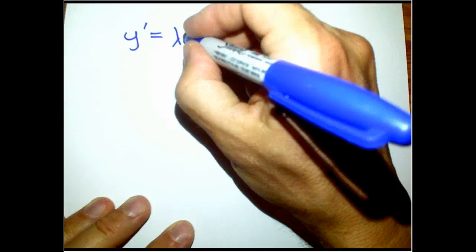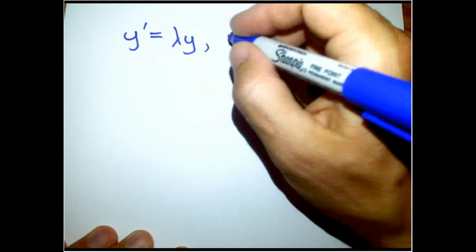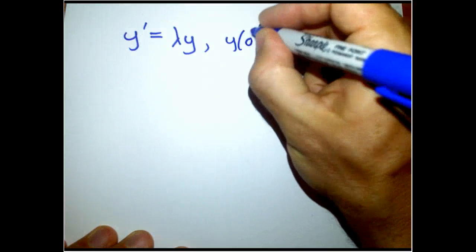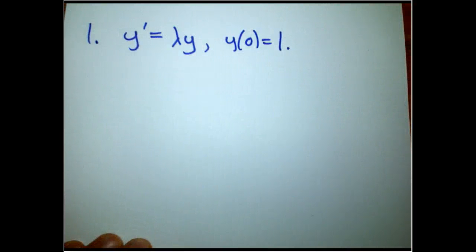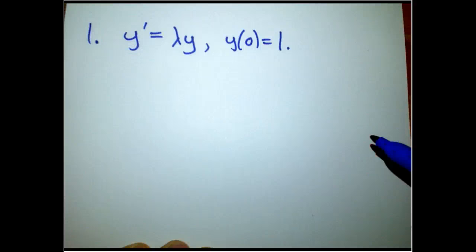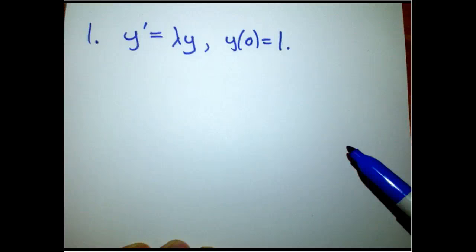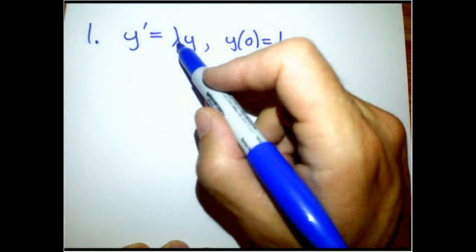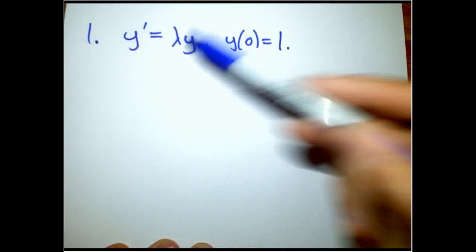Here's our first problem. Y prime equals lambda y. I'm going to use lambda because it ties in with some really great uses of the Greek letter lambda. And y of zero equals one, to make it very explicit. If you're following along on the PDF, this is where we actually transition to stuff that you should do yourself. This is a great time to look up that PDF. I'll try to make sure to put another link in the comments or on the annotation. Start trying to do this as much as possible yourself if you really want to learn this. Here lambda is some real number. It's a fixed real number. Could be 7, 2, minus 5. Could be 1. If it's 0, it's going to be special and it's kind of stupid.